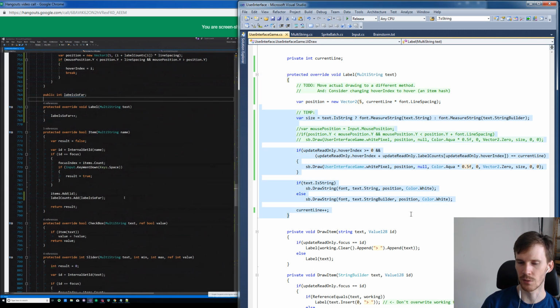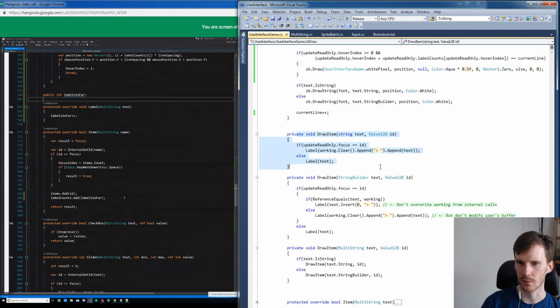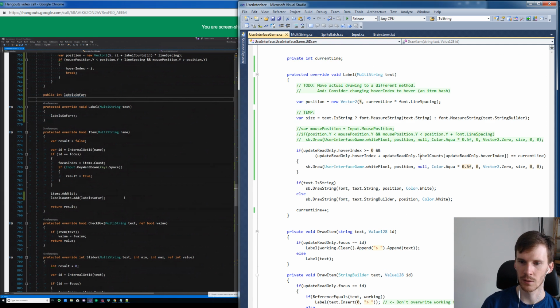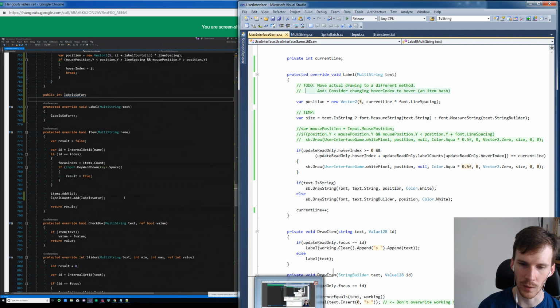So we'll suck this out into a different method, and these ones as well, so we don't have this conversion all over the place of label to string to multi-string back to string and so on. Okay, all right, so I think we will wrap it up there, and we'll come back to it next time, and we'll look at doing this switching around, and look at different ways of doing the hover index to see what works well. All right.